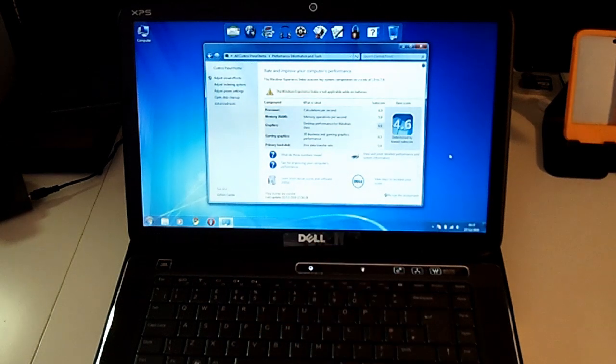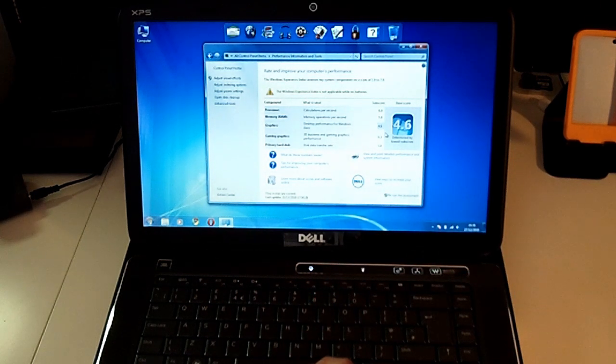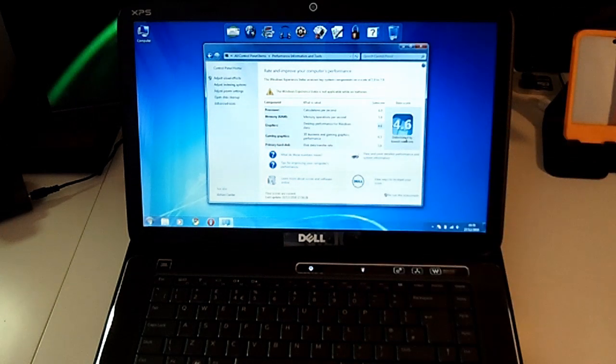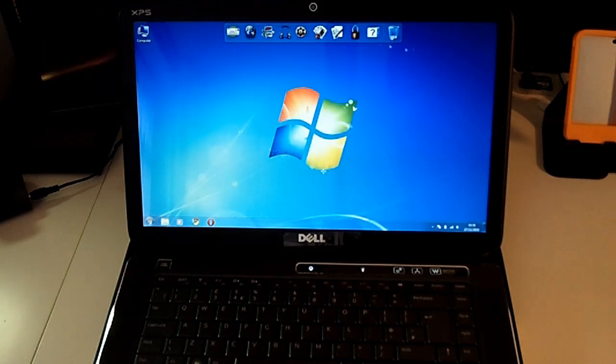Now, always in these Windows Experience indexes, the base score represents the lowest overall score. So it's not an average score, it just represents the lowest one, which happens to be 4.6. But overall, good graphics experience on this, very good performance, and the processor does really well too for things like gaming and everyday tasks such as video editing and photo editing as well. So brilliant performance.